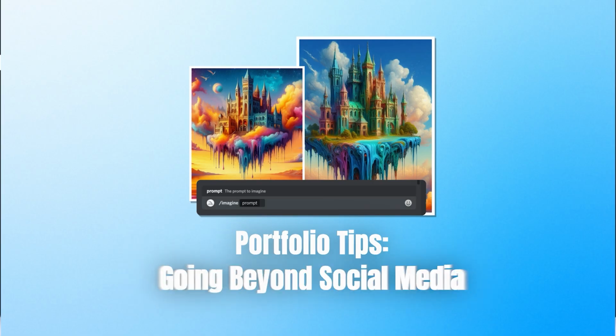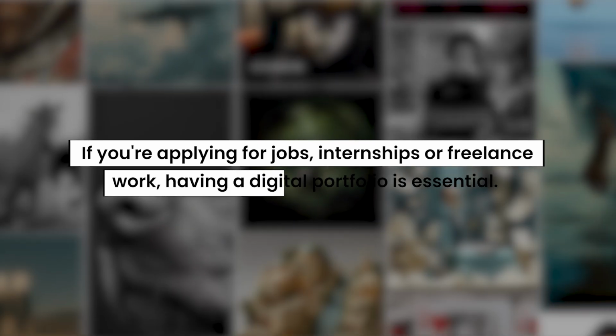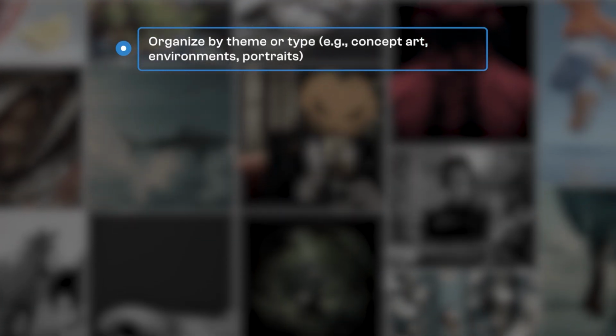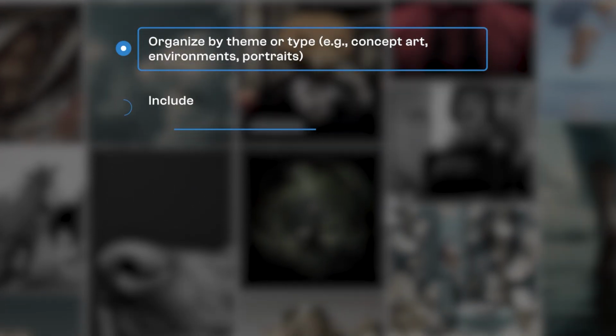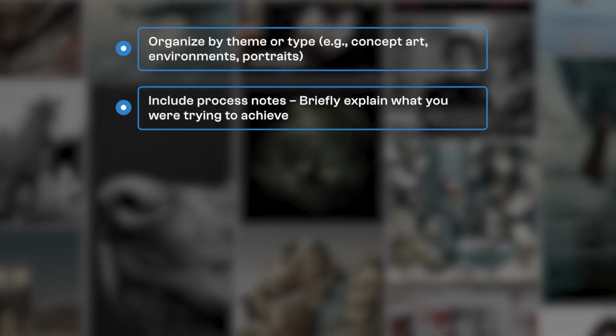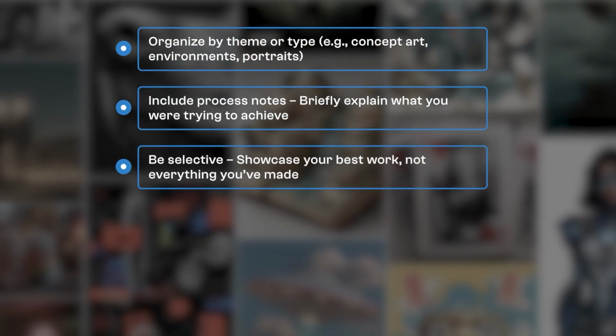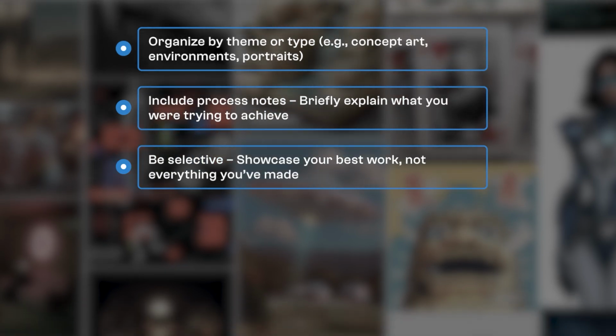Portfolio tips: going beyond social media. If you're applying for jobs, internships, or freelance work, having a digital portfolio is essential. Here are some tips. Organize by theme or type, for example, concept art, environments, or portraits. Include process notes. Briefly explain what you are trying to achieve. Be selective. Showcase your best work, not everything you have made.